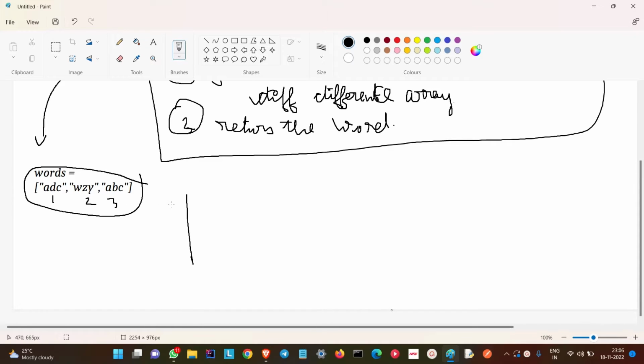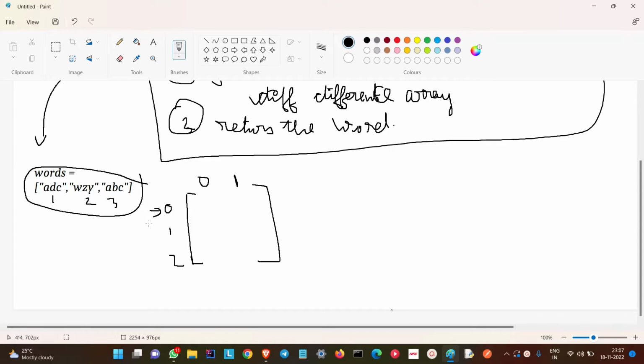And the columns are the length of the word minus 1. Here the length of each word is 3, so we subtract 1 and get indexes 0, 1.